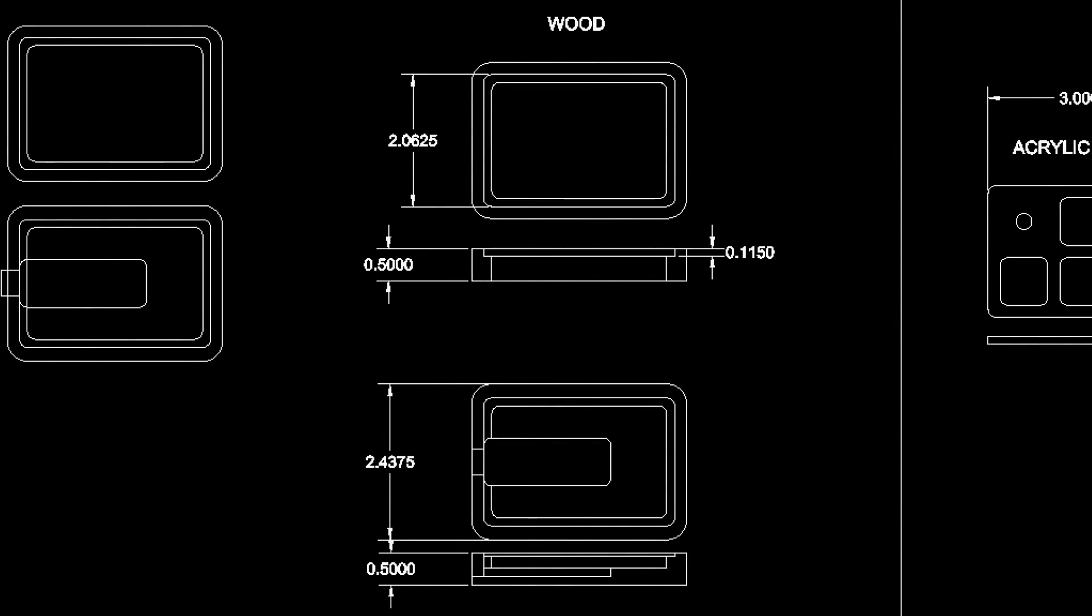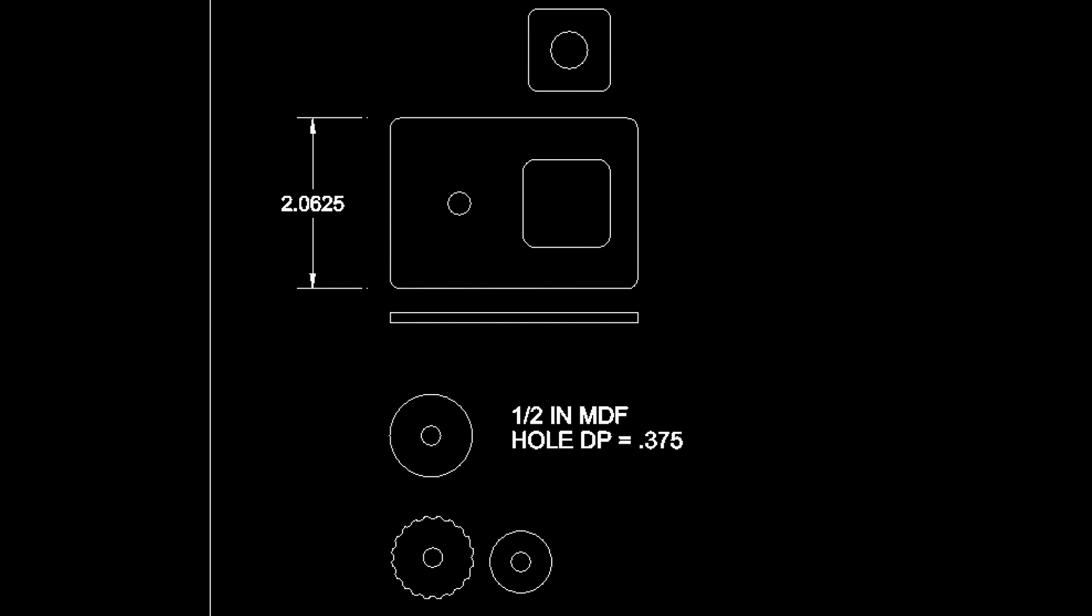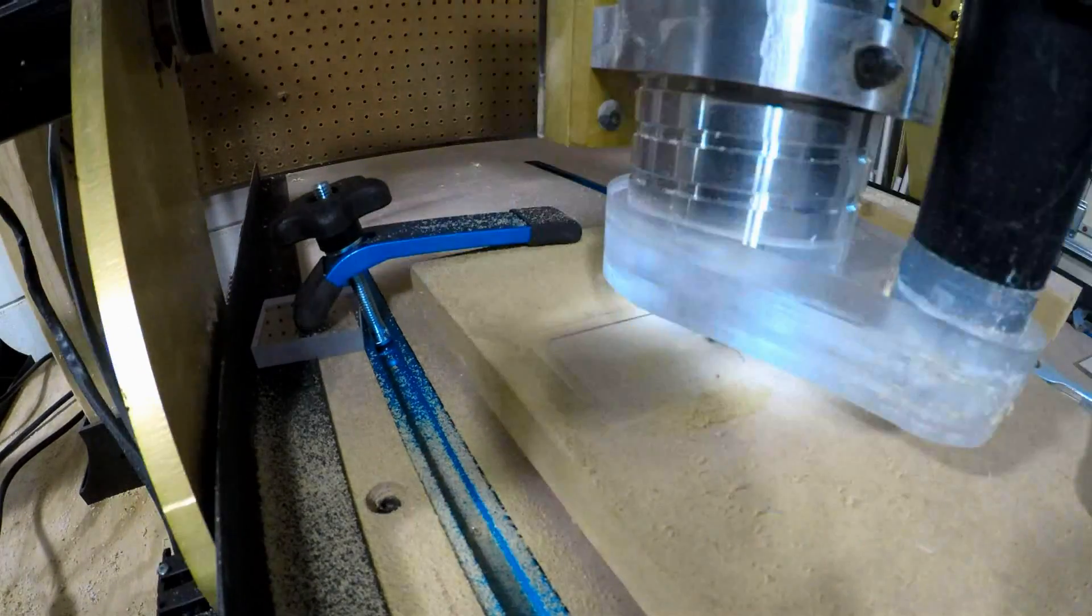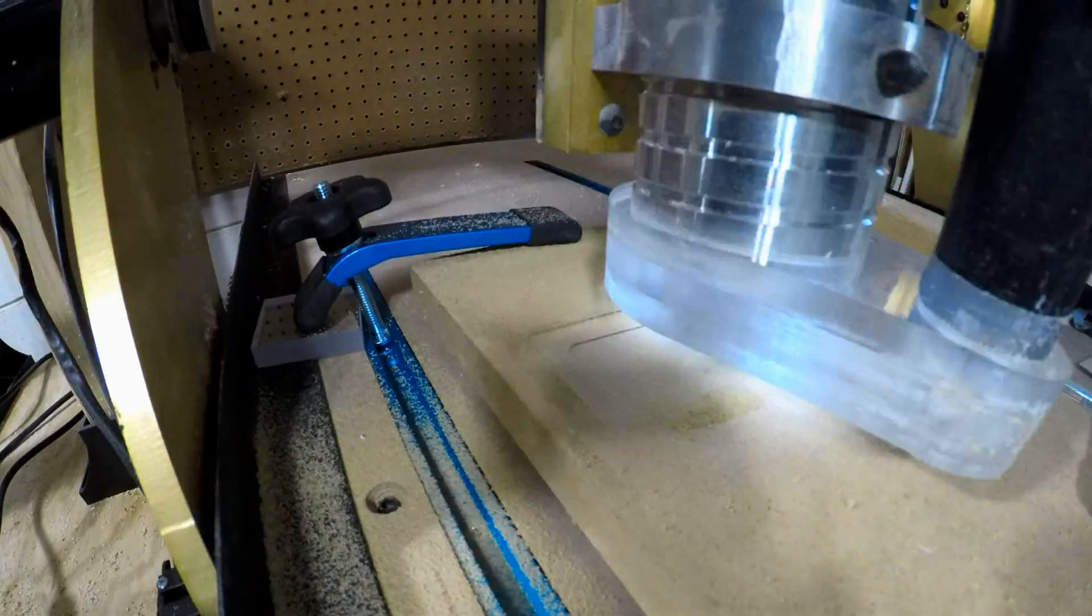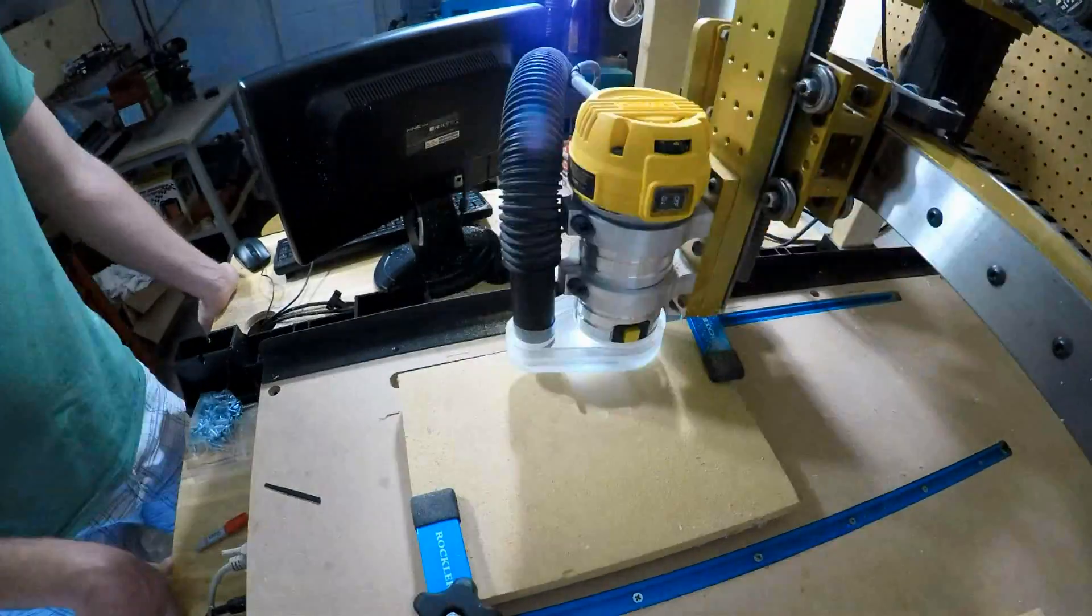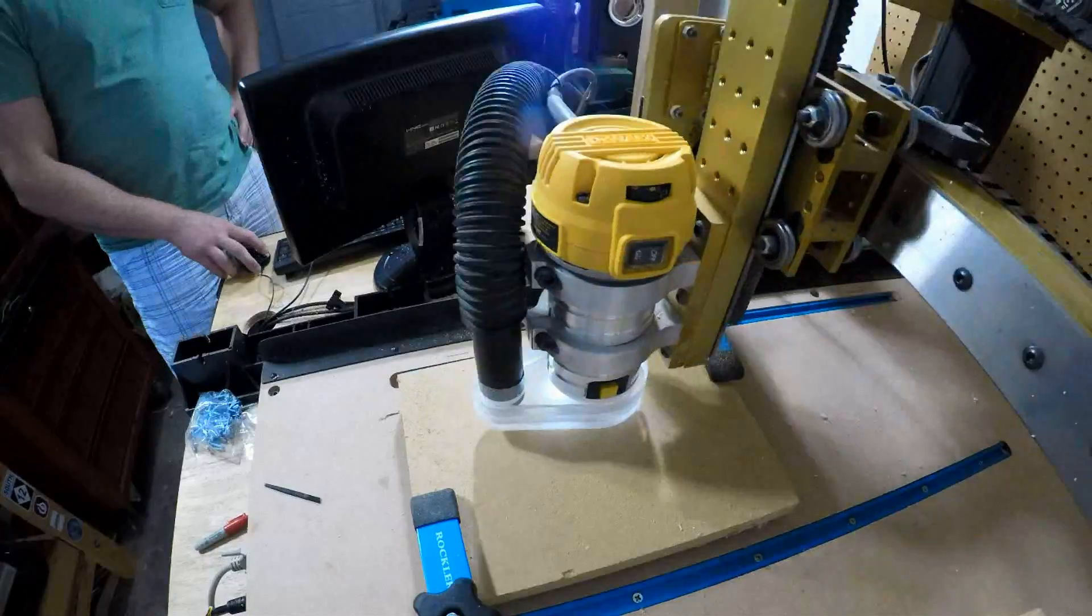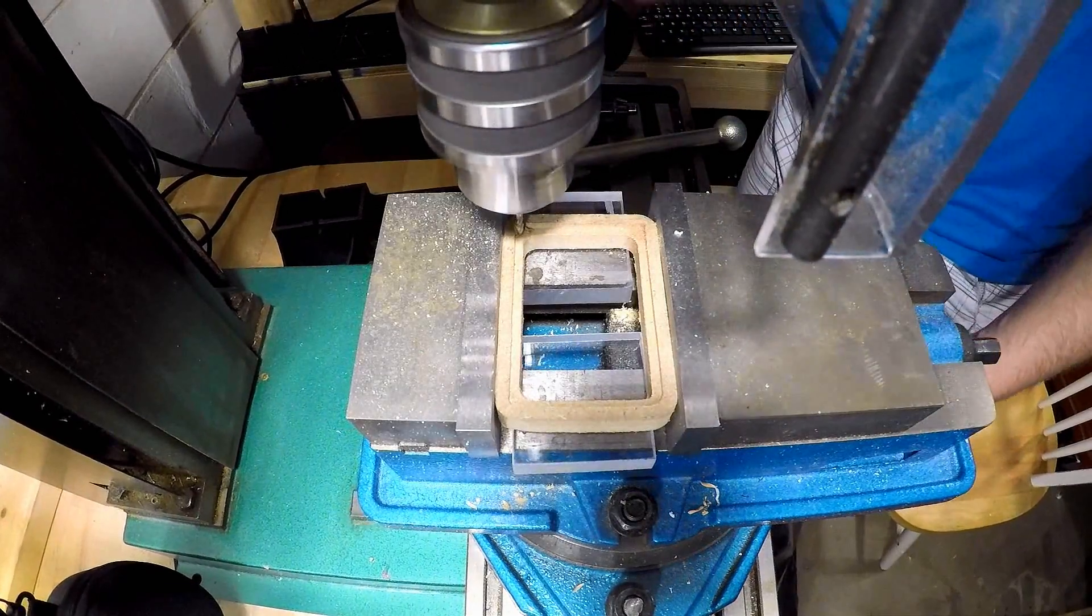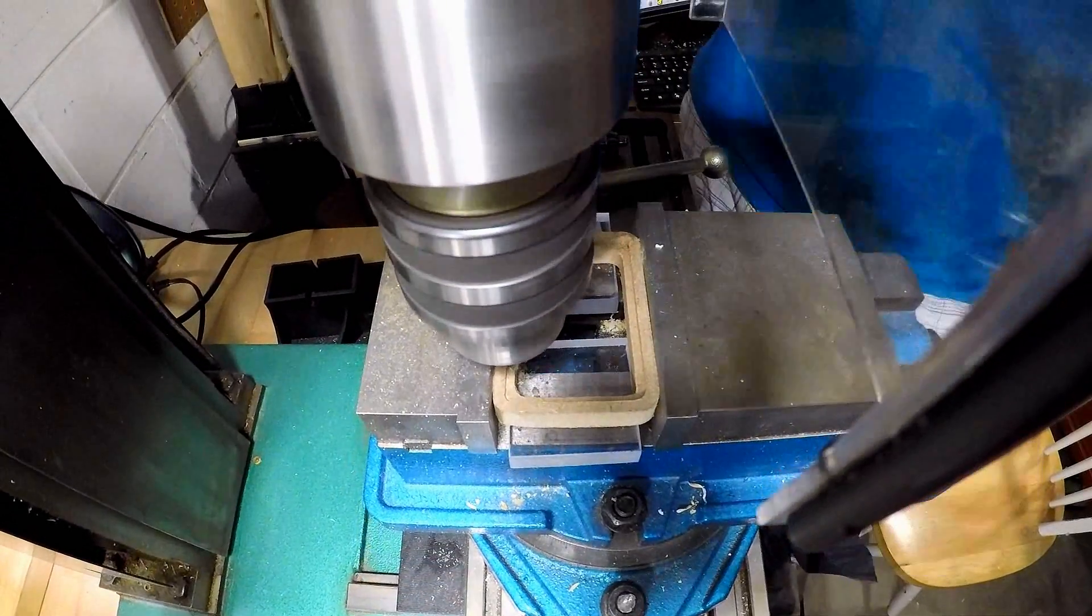Finally, it was time to make the body of this device. I drew it up on CAD, then cut it out of MDF and white acrylic on my CNC router. I didn't leave quite enough clearance on my design, so I took more material out of the MDF base using my manual mill.